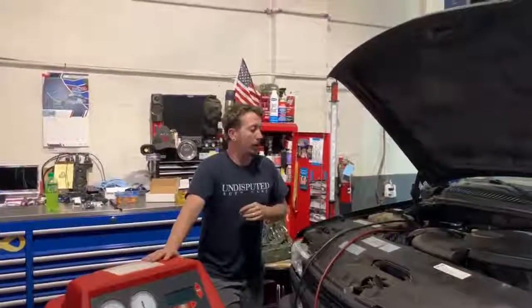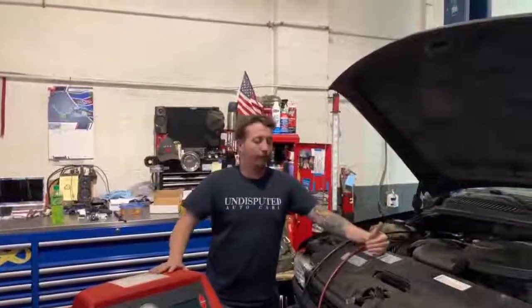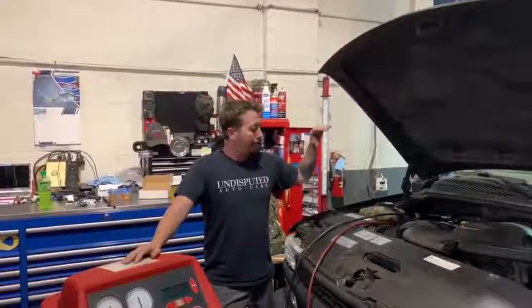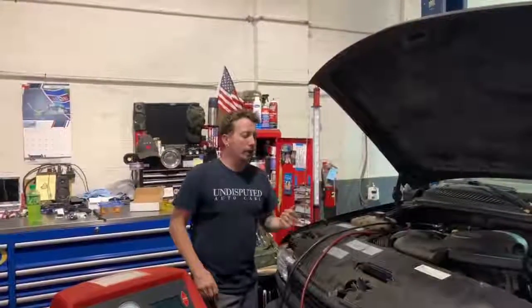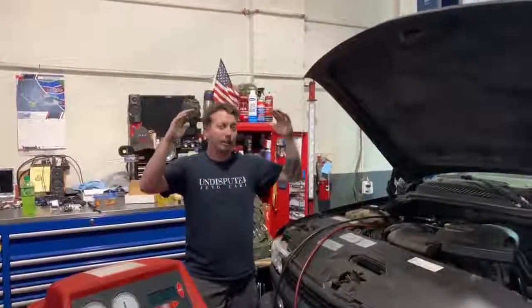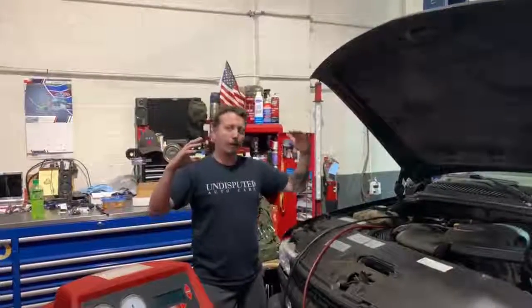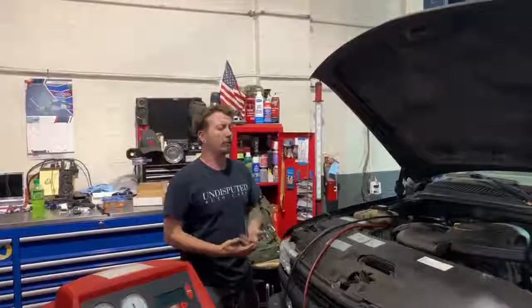With AC systems, one of the repeat repairs we see regularly, especially on aging systems like this vehicle, which is 18 years old, is you have a leak and you fix one leak, and then you get a leak over here, you get a leak over there. And the reason that happens is because the system is sealed until one of the seals breaks, and everything kind of deteriorates until one just gives up and starts leaking. So all the seals are not 100% perfect. This one starts leaking, we replace that one, and now theoretically it's putting more pressure on the other ones, and then this one leaks. If you see that enough times, it's really just time to get in there and replace all the seals.